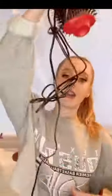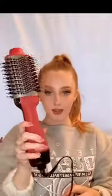I just genuinely spent about 5 minutes trying to figure out where everything went and where everything was. I've just put it all into one bag to show you exactly what is in this. So it comes initially with this drawstring, literally just put it like that, and it's a nice little pouch that it comes in. I think it's a nice idea. And then on the inside is the main man itself, the styler.